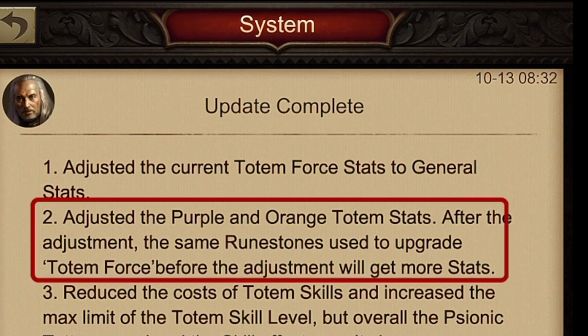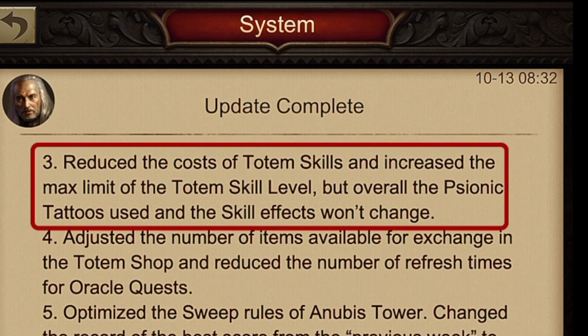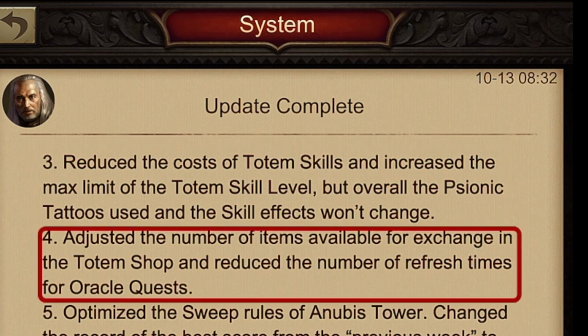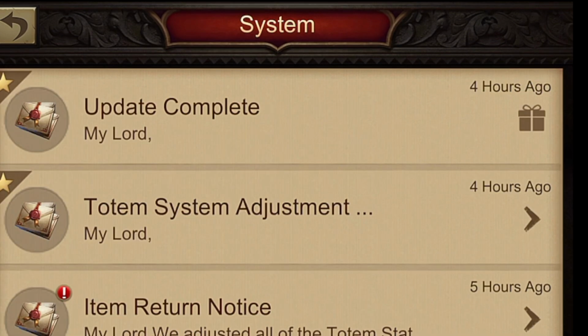Adjusted the purple and orange totem stats. After the adjustment, the same number of rune stones that you use to upgrade your force before the change will get more stats. Reduce the cost of totem skills and increase the max limit of the totem skill level. So we'll look at totem skills as well. Adjusted the number of items available for exchange in the totem shop. We'll take a look at that as well. And let's go ahead and get into it.